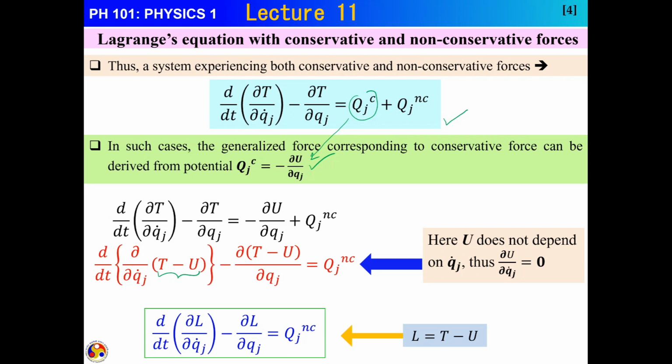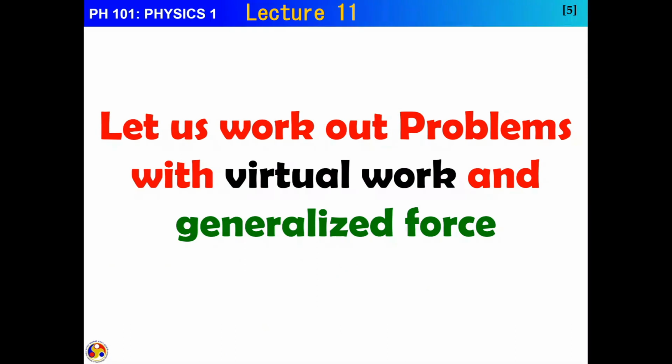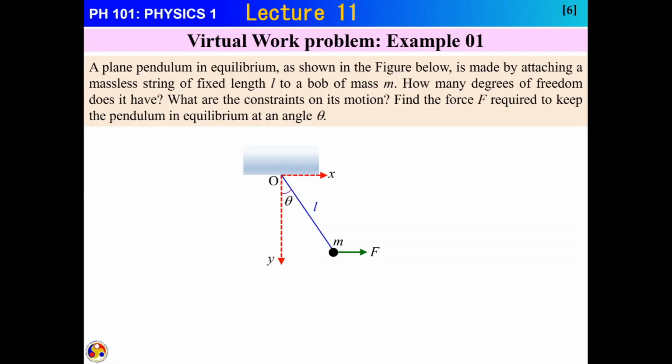This is no doubt. So now taking this idea into picture, let us work out problems with the virtual work and generalized forces, and how we can adopt these non-conservative forces in problem solving. This problem we have already solved in the last class, therefore I am not going to explain it again, but I will explain that solving a problem is not only one way; you have multiple ways to solve, and we'll just see one of the ways.